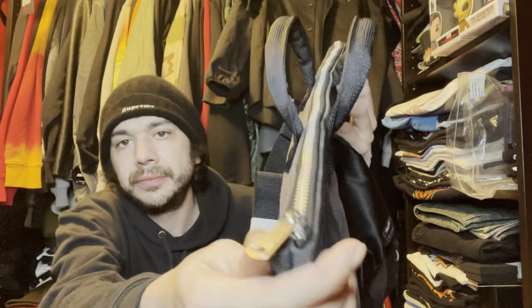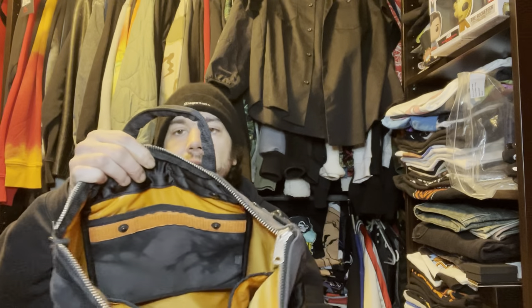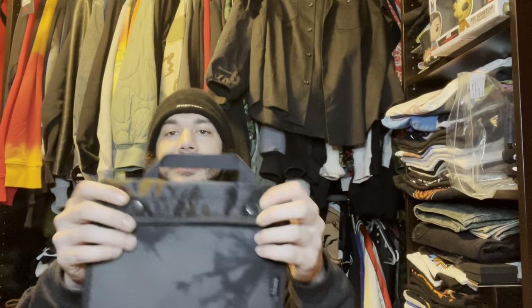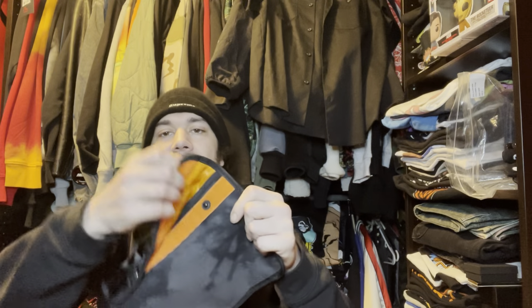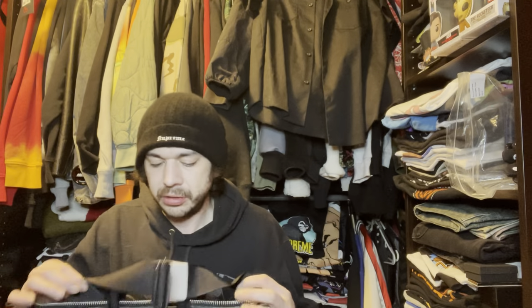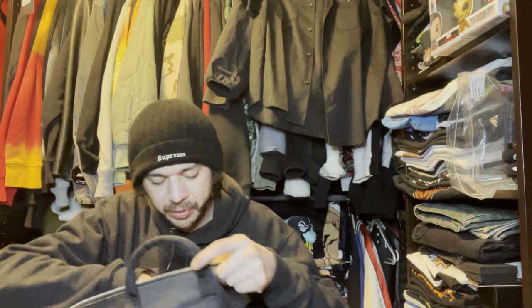It says 'Port' on the zipper. On the inside you get this nice orange lining and this little thing here — a little bag. I don't know what the hell this is for, it's a little too fancy. I assume it's for keys or essentials. I'd look that up and see what it's for. The interior is real thick, really nice.